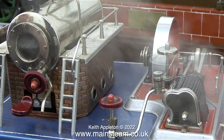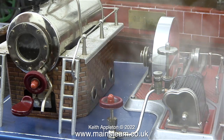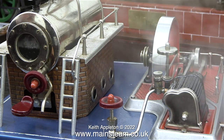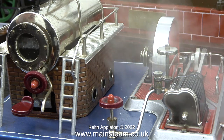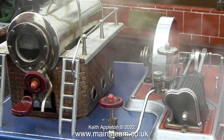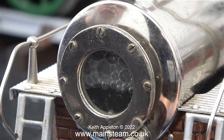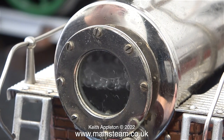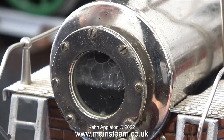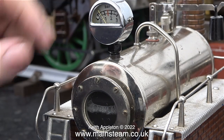When I run the engine at a high speed you can see that the bubbles in the boiler get a lot bigger. The more pressure in the boiler, the more compressed the bubbles are and therefore the smaller they are; the less pressure in the boiler, the larger the bubbles — and this happens in all boilers I would think. In this demonstration I'm showing the direct relationship between the size of the bubbles and the speed of the engine: the faster it goes the more it depletes the steam pressure in the boiler. Look at the size of the bubbles when the engine is running at warp speed.